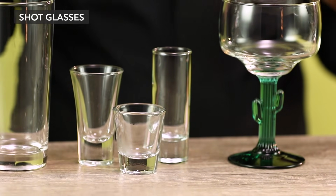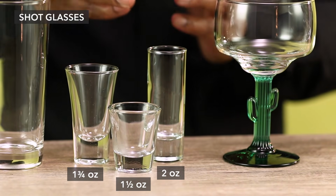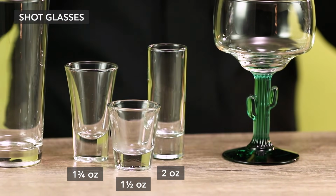Next up, we have shot glasses. Tons of different kinds of shot glasses. We have 3 right here. Bear in mind something though. The typical shot size in the United States of America is 1.5 ounces. So if you shake a shot with ice and you pour it in, you need a glass that's bigger than 1.5 ounces to hold all that. So if you buy a 1.5 ounce glass for shots, it's gonna overflow a lot.